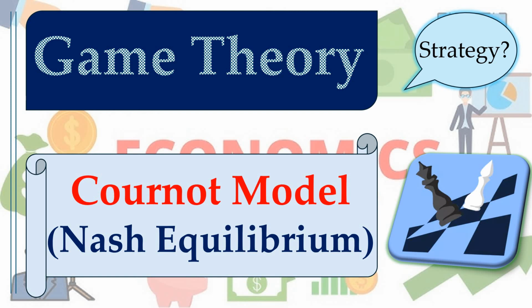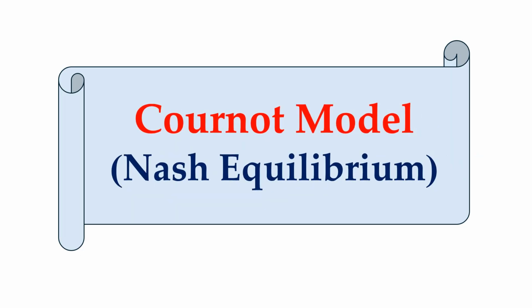In this video I am going to analyze the Cournot model and the Nash equilibrium of the Cournot model. Cournot anticipated Nash's definition of equilibrium by over a century ago. Not surprisingly, Cournot's work is one of the classics of game theory. It is one of the cornerstones of the theory of industrial organization.